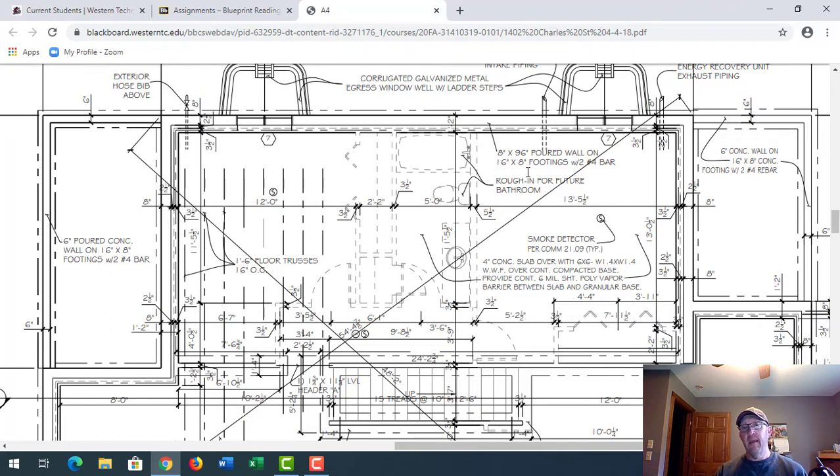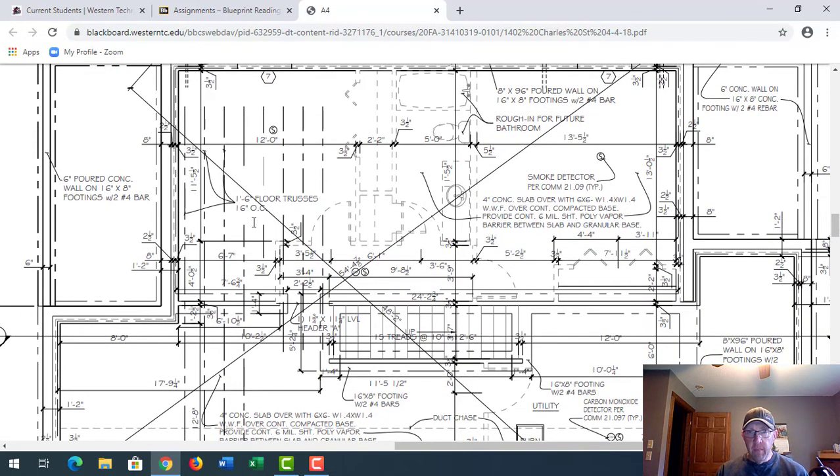You'll learn that reinforcement is rebar, and rebar is numbered in 1/8-inch increments. So number 4 bar would be 4/8, or 1/2 inch.